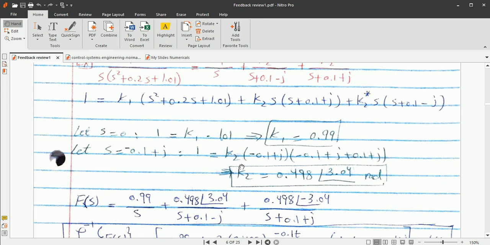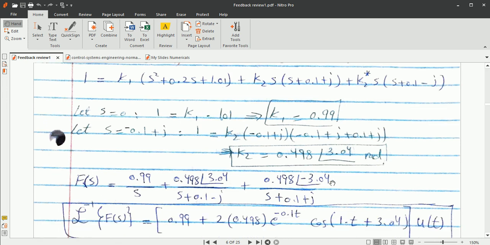Okay, so here you can see that I have the real plus imaginary part, but here I got the answer as 0.498 angle 3.04 radian. This angle is in radian, it's not in degrees. If you want to convert it to degrees, you have to multiply by 180 over pi, because 2 pi radian are equal to 360 degrees. You can get it from the calculator. So this is the magnitude r and this is your theta.